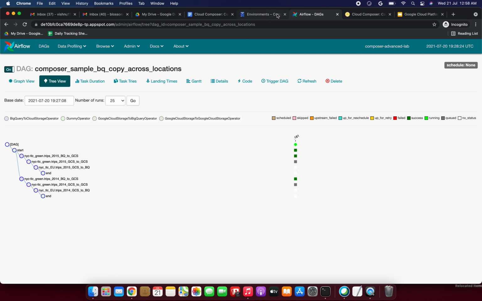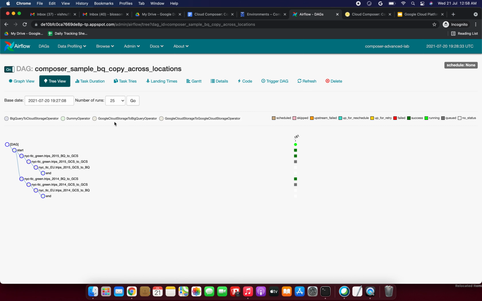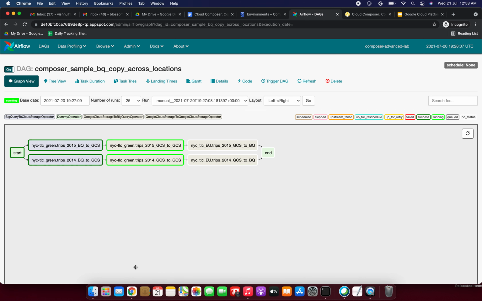This is the tree view, and in the toolbar we have the graph view also. We can click this graph view. You can see the graph view also, friends, with the start and end.